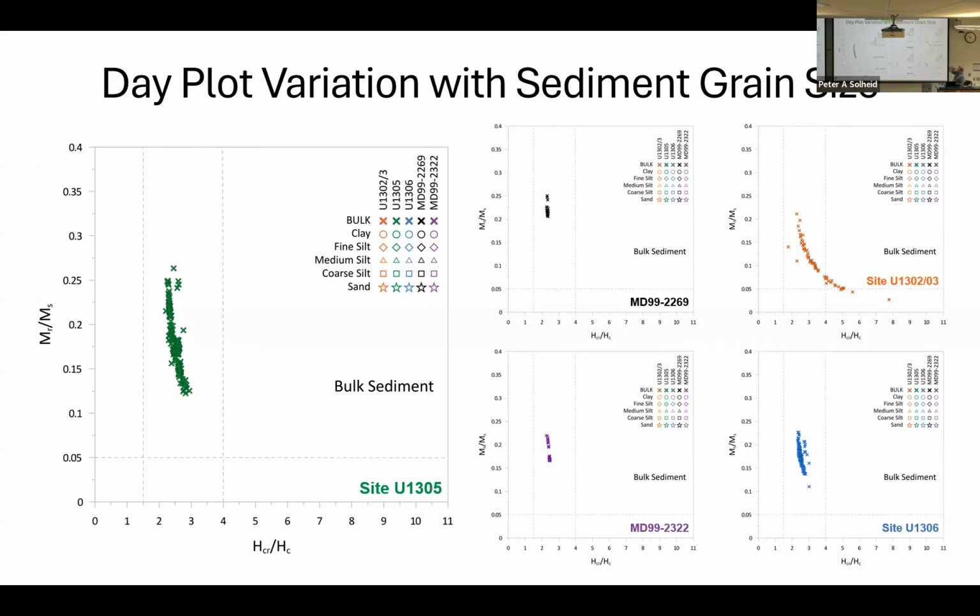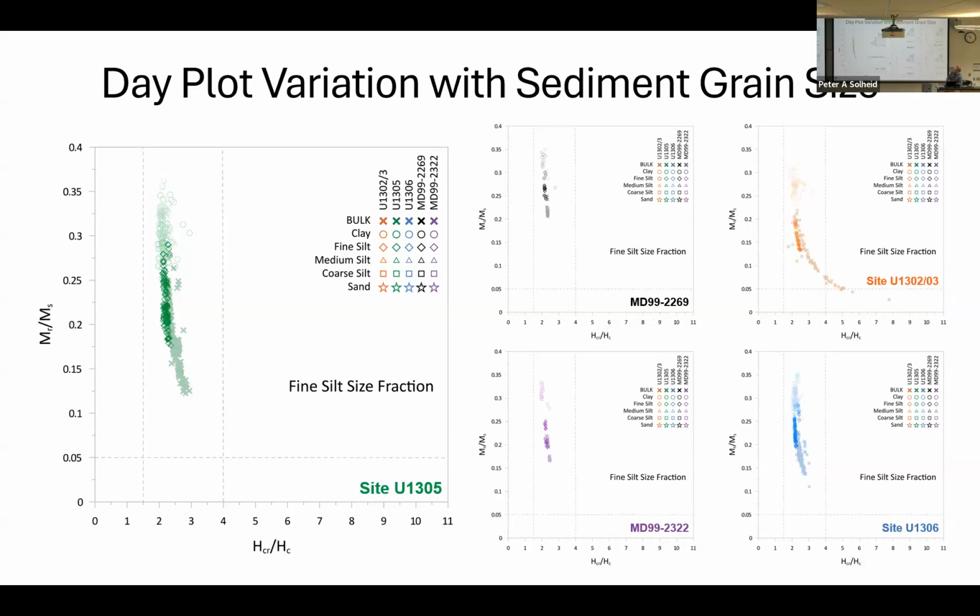Yeah, so there's some range between different things, but as we start to break these out into the different grain size fractions, one point I'm going to make now is that every single fraction that you see come on now is in that bulk sediment, right? So these are direct measurements of the different grain size fractions in that bulk sediment. If we look at the clays, they are very different. They plot much higher on a Day plot. They've got this concentration of finer magnetic grains. They very rarely overlap, if at all, with any of the bulk sediment data. So they're significantly different to what we're looking at in the bulk data.